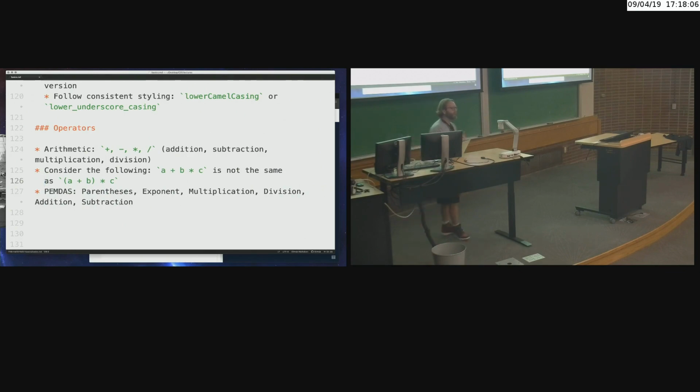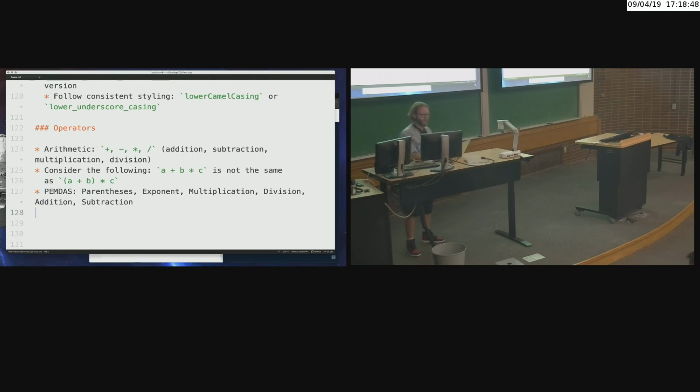Programming languages support PEMDAS. Why? Because that's how we as humans think. Mathematics is thousands of years old, and that's how we've been doing mathematics up until this point. And then programming languages simply adopted what we were doing. It's actually more difficult for a programming language, for a compiler, and for a computer to do things the way that we do versus the way that they actually do it. You know, it's called pre-order, post-order, something like that. Don't worry about it. It's beyond the scope. Basically, a good compiler is going to have to parse out what you want it to do, and then change the expression to do it how it's actually going to do it on the machine.